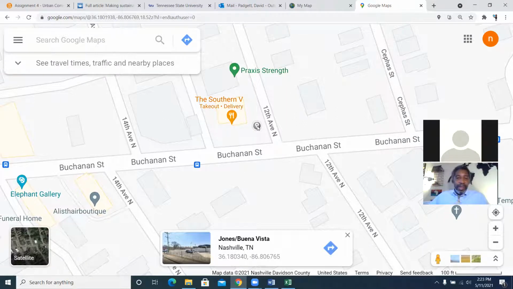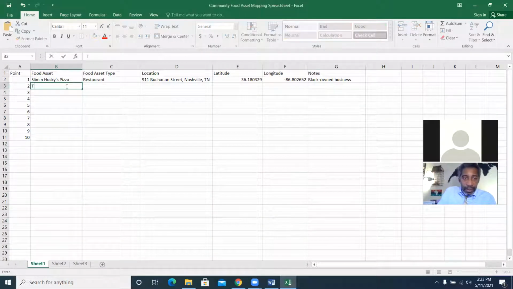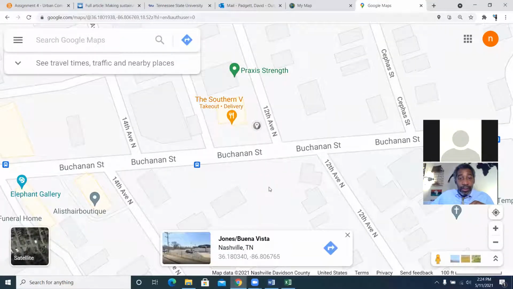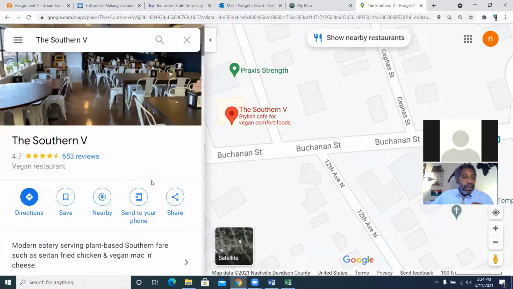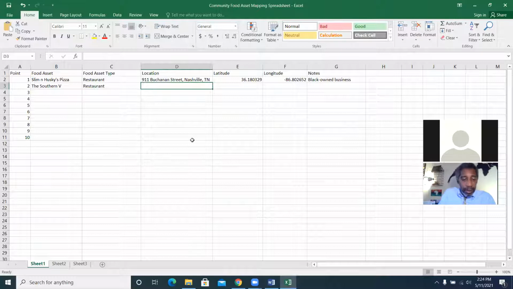Okay, so the second one for me is the Southern V. And just get about 10 of these. You don't have to get like 50 or so. Again, that's a restaurant, and the address is 1200 Buchanan Street, or Buchanan, depending upon who you ask.